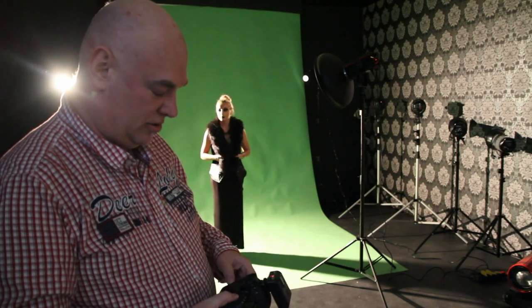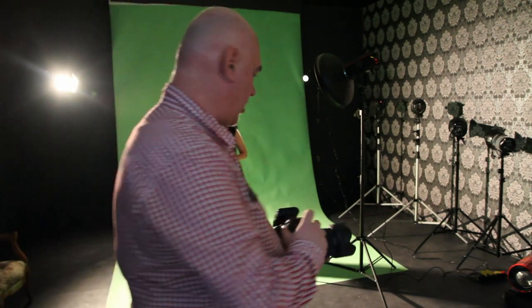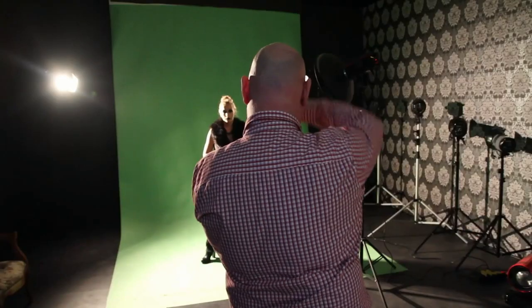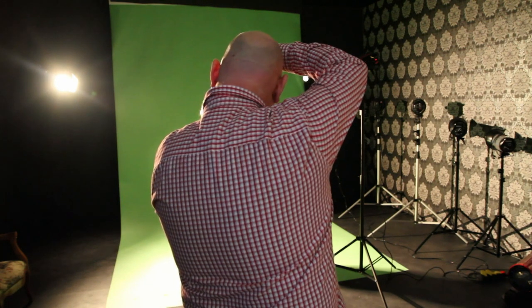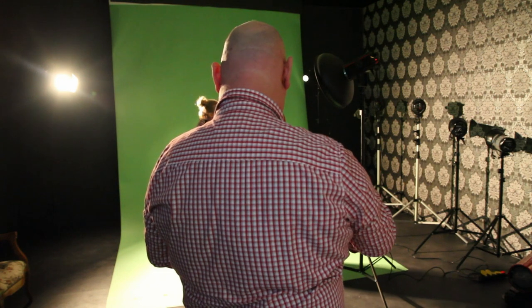Looking at my settings. And then just closing down my aperture. And making a test shot. Now, my test shot is way too bright, but we'll adjust that, of course. Going to an 8, for example. Even more.